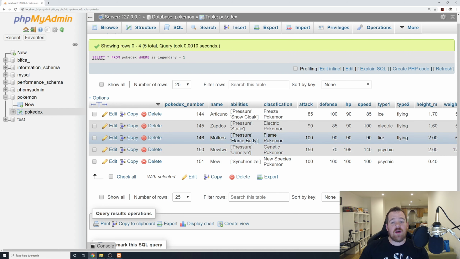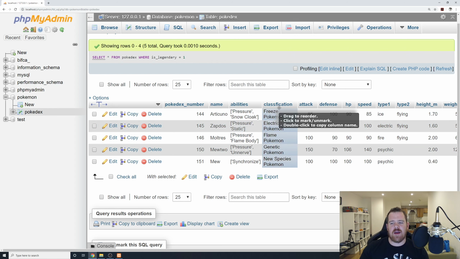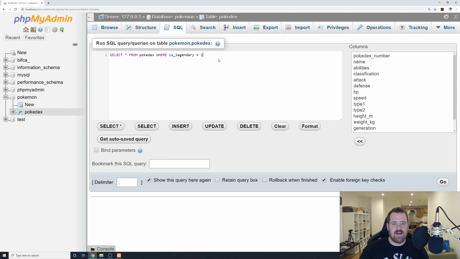But we could also say, I want a fire type Pokemon, but I want it to be a legendary. So I'm going to hit Edit and type AND type_1 equals, because it's going to be searching for a string, fire.